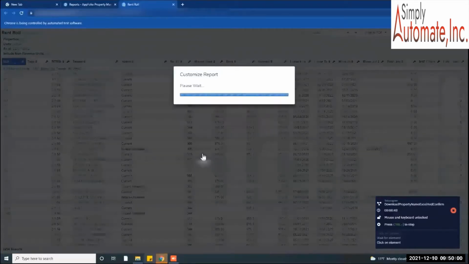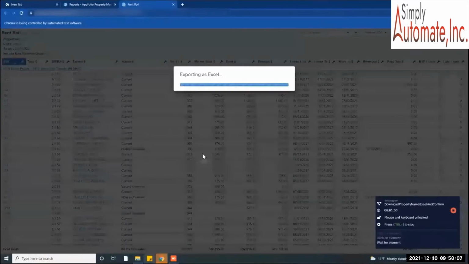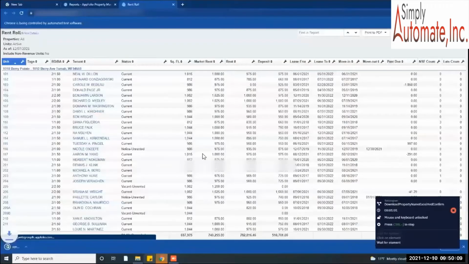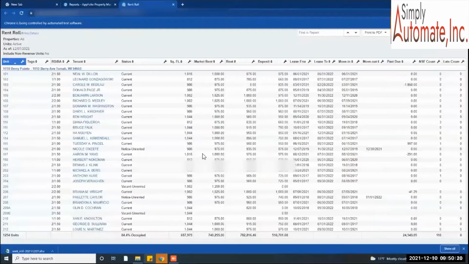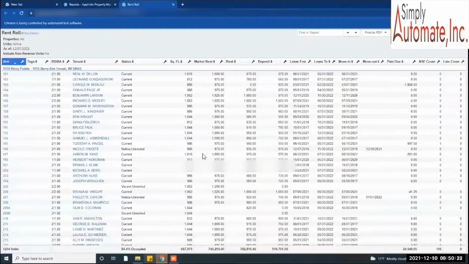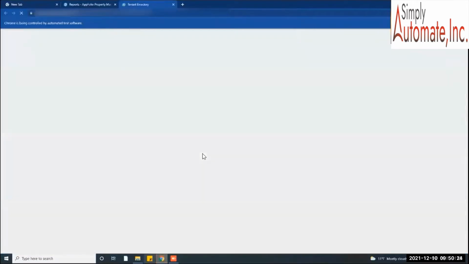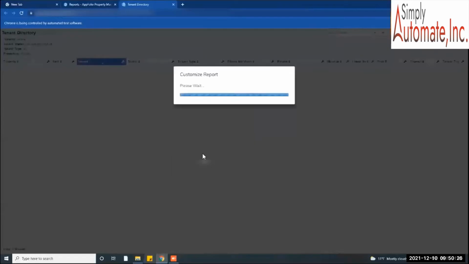The reason why we're doing these two reports is we get different variables and different information from each. Specifically on the tenant directory, we're pulling the financially responsible tenants, filtering out any notices. And then on the rent roll, we're actually going to figure out what current rent is versus what market rent is, and apply rules.